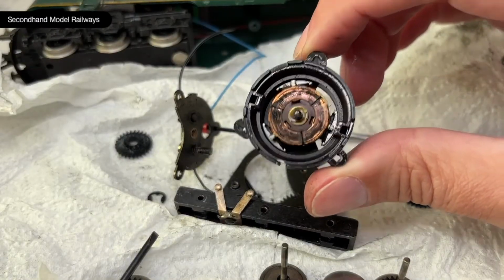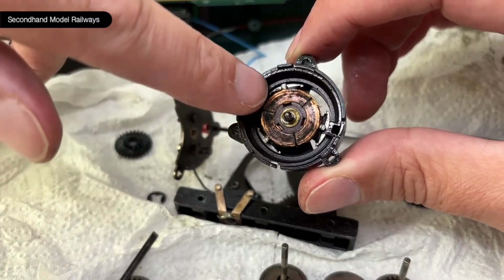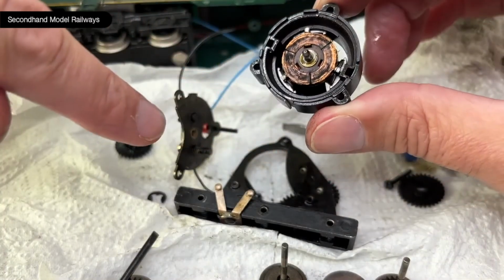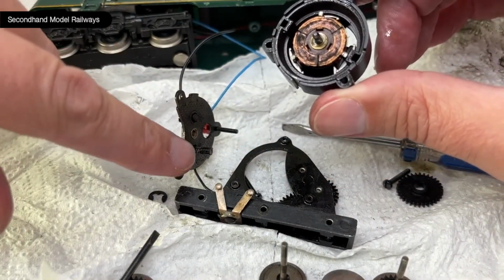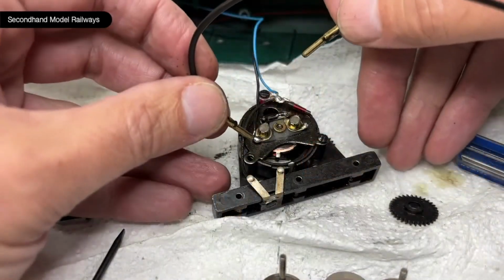So here we have the motor open now, and yes indeed it is absolutely caked in dirt, and I think that's just old oil. There's also oil all the way around here as well, and on the back of the base plate. So I'm going to do a bit of a clean up and we'll see if we can get this working properly. Okay, I've given that a clean now.